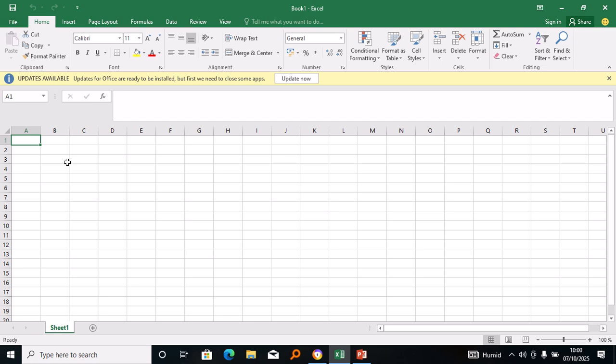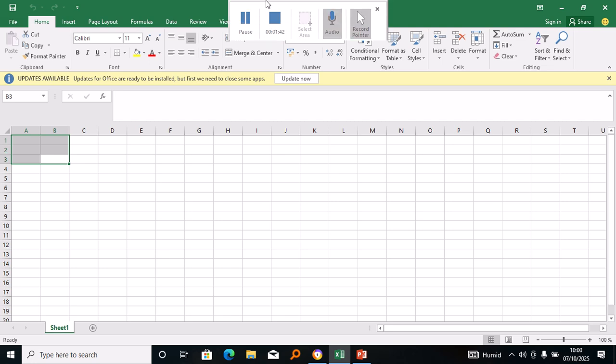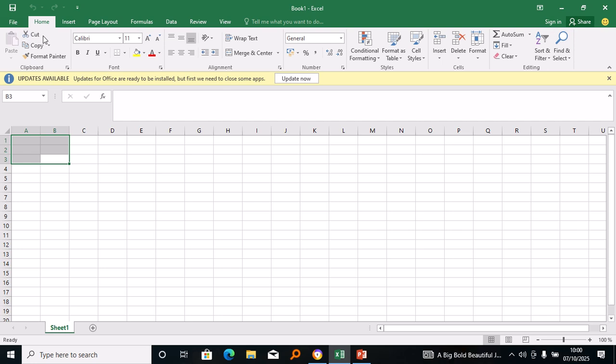First of all, the first one is the ribbon. The ribbon is all these parts here, all this area that I'm surrounding with the cursor. All these are what we call the ribbon. Then the other thing is we have the tabs. As you can see, these are tabs. We have the File tab, Home tab, Insert, Page Layout, Formulas, Data, Review, View, and all that. Those ones we call tabs.